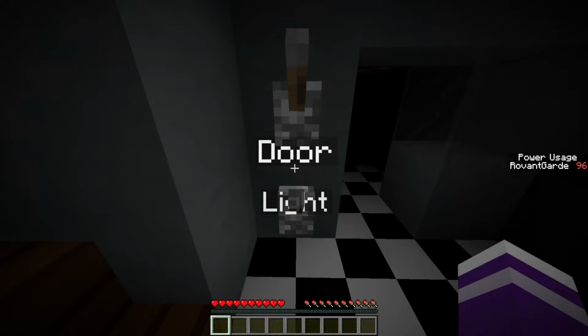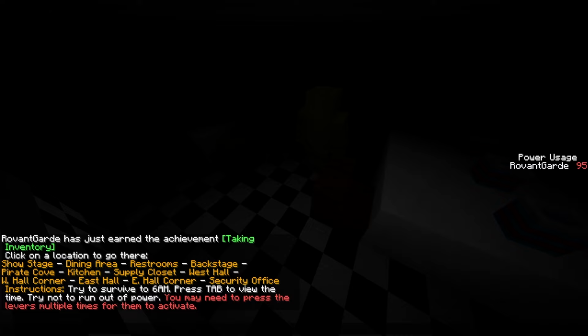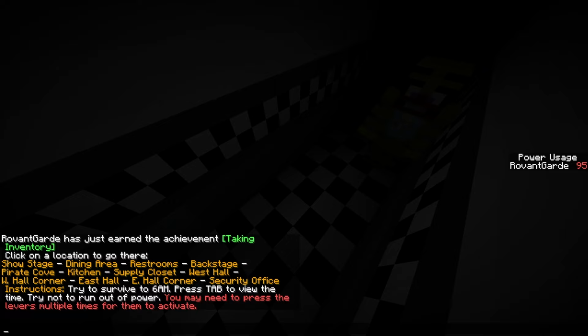Oh, that's nice. Let's see. Whoa. Something has moved. Chica is on the prowl. I think Chica comes from the right side, right? East. Not east. Oh my god. West? Is west left? I don't know. Oh, shit. Which way is east?